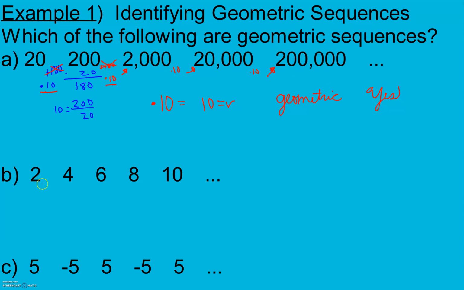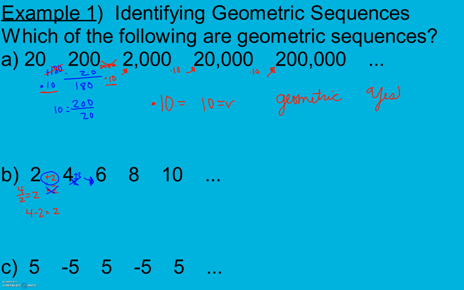If we check B here, I can either take 4 divided by 2 to get 2, which means I multiply by 2 every time, or I can take 4 minus 2, which also happens to be 2, but I got there by adding. Now let's check both of them again. If I take 4 times 2, do I get to 6? No. So the multiplication isn't going to work. Now let's try the adding. 4 plus 2 gets me to 6.